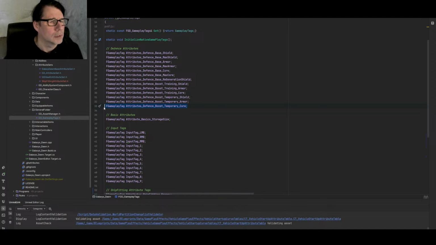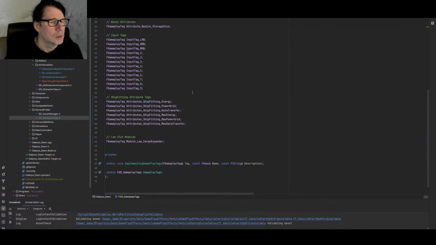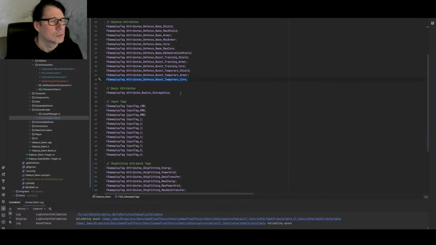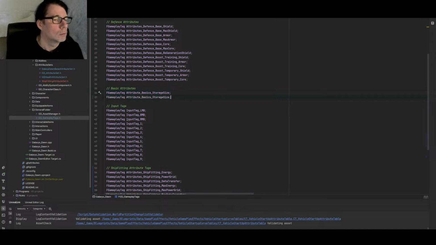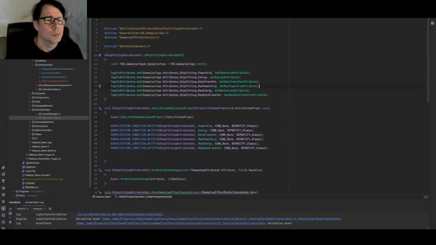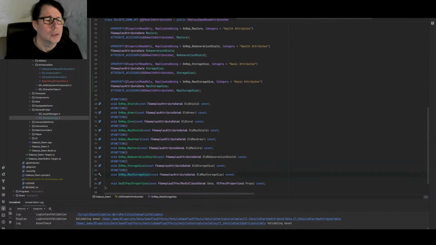I don't know about all these attributes though. We'll see. Storage. There. Boom. Max. Thank you. And that is probably it.